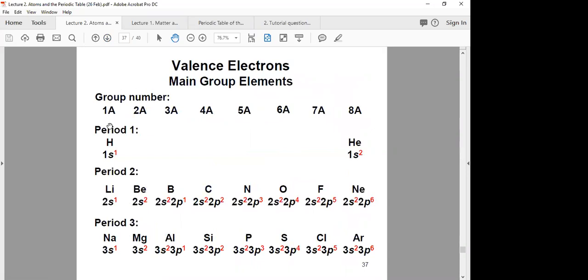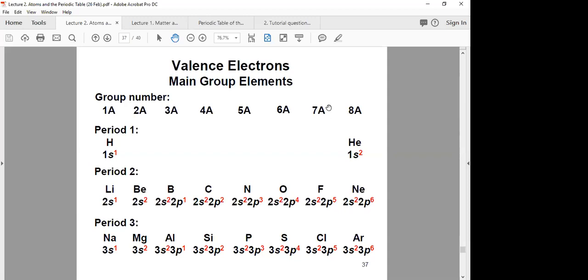So we can look at the elements in group 1A. Okay, and there's only 3 shown here. And we can tell immediately, just because they're in group 1A, that all these elements have 1 valence electron. If we looked at all the elements in group 2A, there's only a couple shown here, then we would know immediately, because they're in 2A, they have 2 valence electrons, and so on and so on. So this is where this particular numbering system, 1A, 2A, 3A, in contrast to the 1, 2, 3, 4, comes into its own.